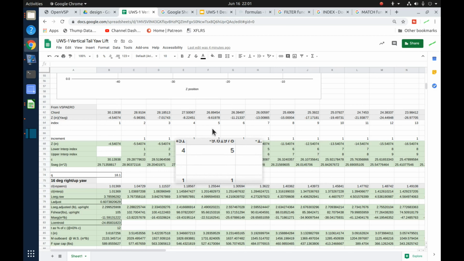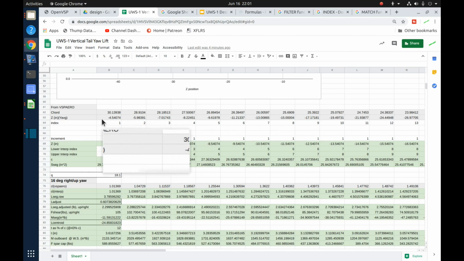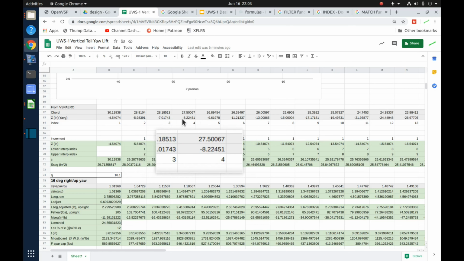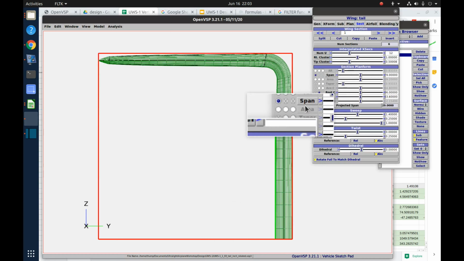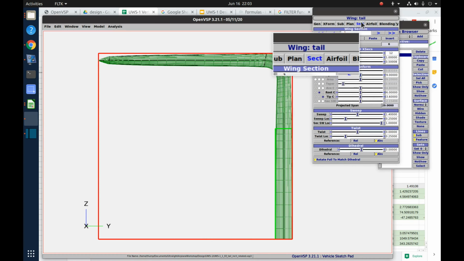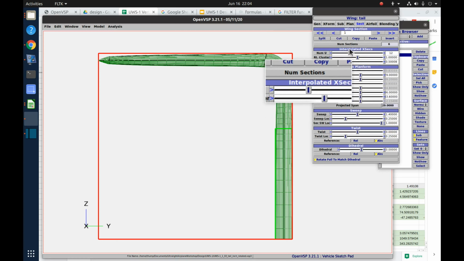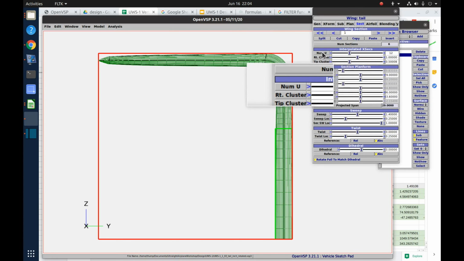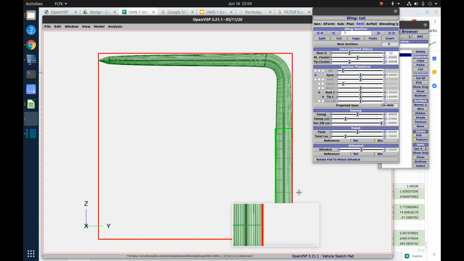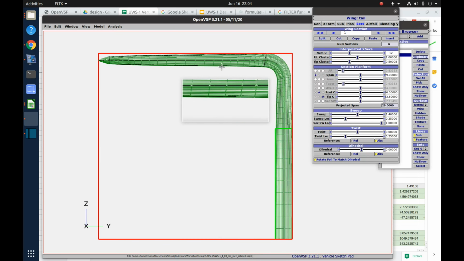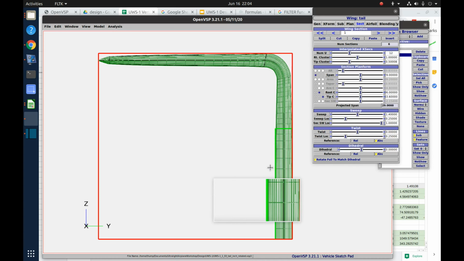What I wanted to do though is to repartition where all these Z values are. These Z values are determined by some settings in the geometry dialog underneath the section tab for a wing. Let's go take a quick look at that. So our tail is a wing, or at least half a wing. And if you come under the section dialog and take a look here under interpolated cross sections, you see this NU. For each section, you can set the number of lines that are crossed here. So there's a line, there's a line, there's a line. So wherever those are is where that Z values come from.